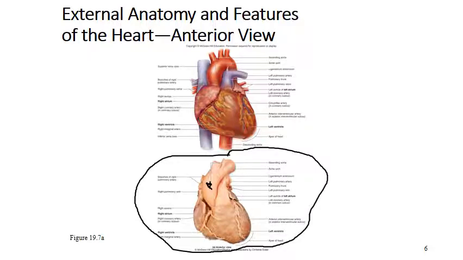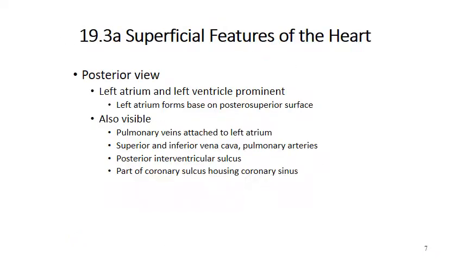So here we can see, particularly in this image of the heart, just absolutely crazy how big the aorta is here, right? And then, of course, we can see the pulmonary trunk. We can see the right atrium right here and the right ventricle. You can, of course, see the coronary sulcus and then the interventricular sulcus here on the anterior side. And you can see just how it's turned more this direction to the right side versus being on the left.